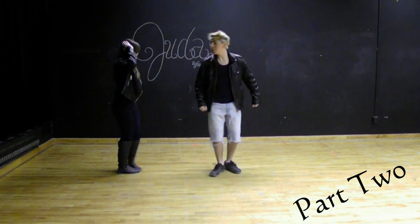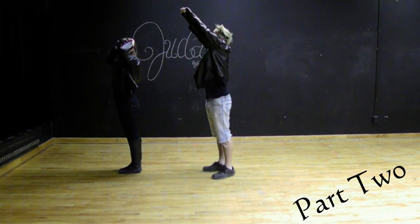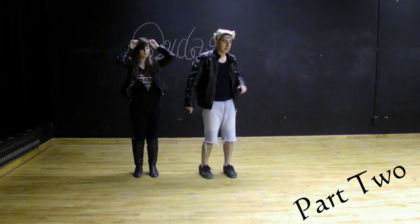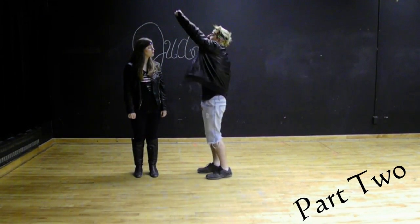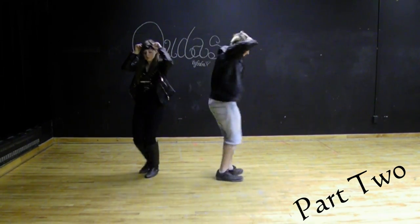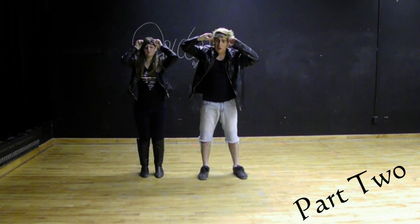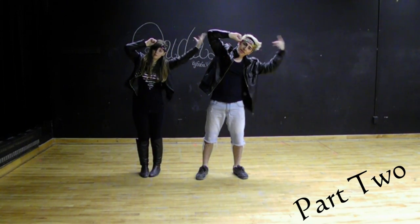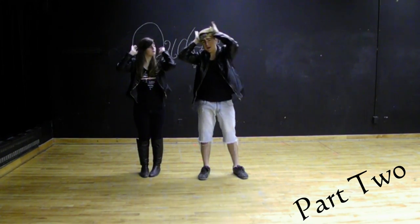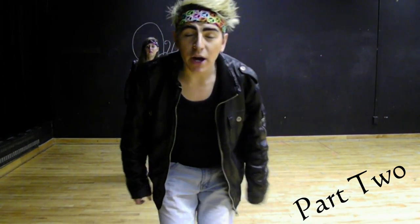From here take your left hand and spin this way. Reach your left hand up, bring it to your head, bring both hands to your head, go up with both, bring back to your head, and go around to your left. So what that was: you just did your one, two, three. Reach up with your left fist, bring down to your head, both hands up, both to your head — do fists and spin around. Then take your left hand and kind of lean to the left when it says crown. Put both hands on your head, kind of like a crown, and spin around your head. So it's one, two. That was part two.